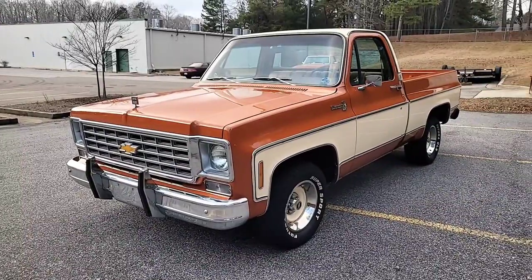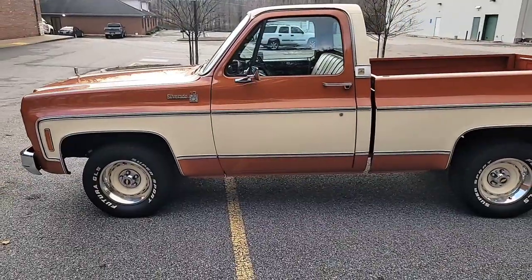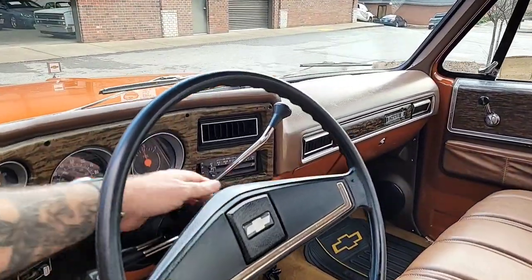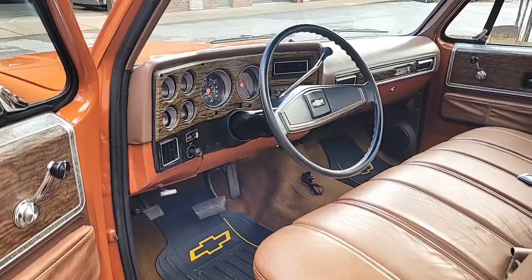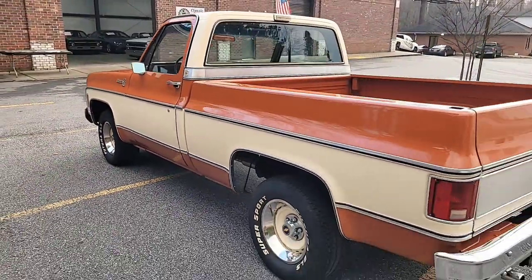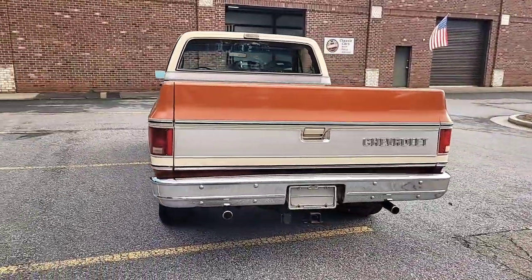It's like a museum piece. If anybody wants us to customize it, we can lower it, install wheels of your choice — American Racing, Riddler, U.S. Mags, Billet Specialties, Weld Wheels. We sell a whole bunch of different wheel options for this truck. But I'm kind of hoping whoever buys it keeps it just the way it is — this one deserves to remain in factory condition. The engine compartment's been spruced up a little bit, but nothing over the top. It still looks like it did when it left the factory back in 1976.